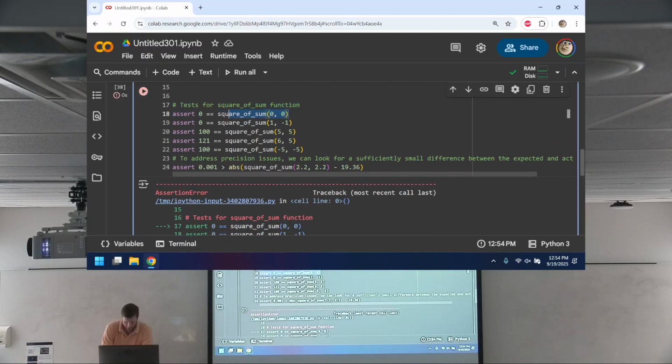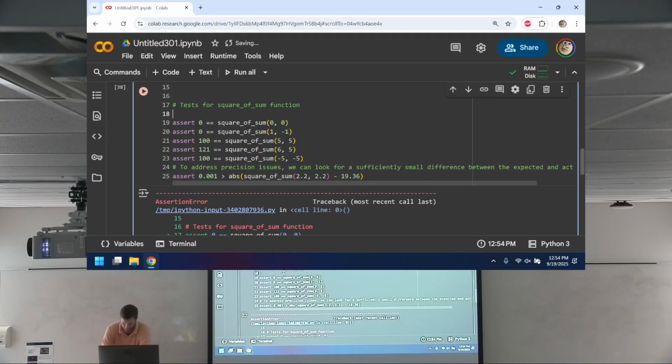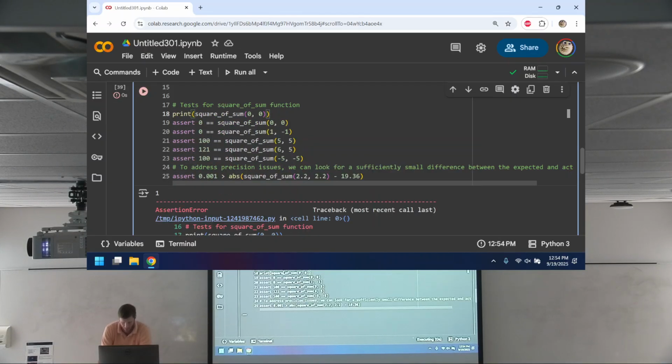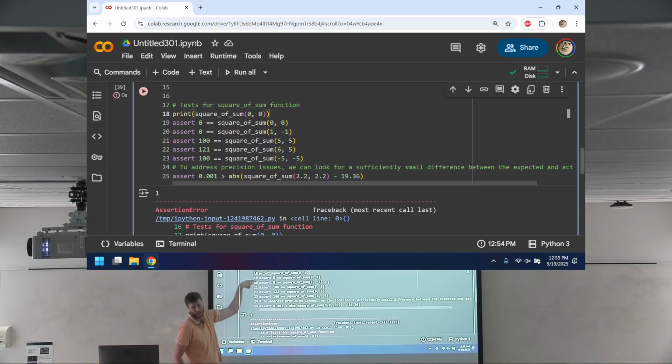So this one failed. Copy what the function's doing, and then just print out, oh, it gave me a 1 and I expected a 0, right? So you would have to print out what it's giving you in order to see whether it worked or not. And also, make sure you put your prints above the assert, because if you put it below the assert that's failing, when it fails, the code stops running. It'll never run the print, right? So just put it ahead, that's all.